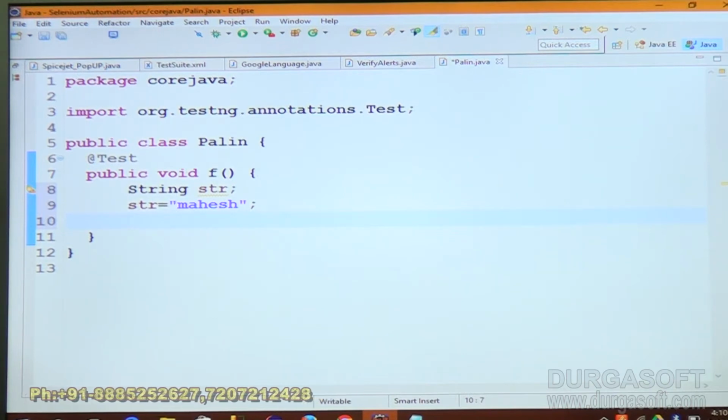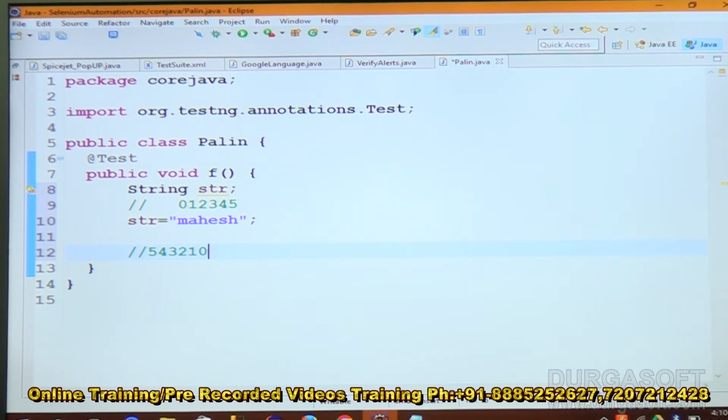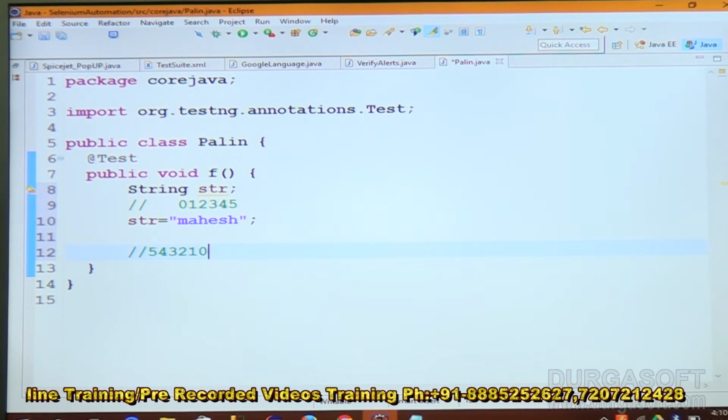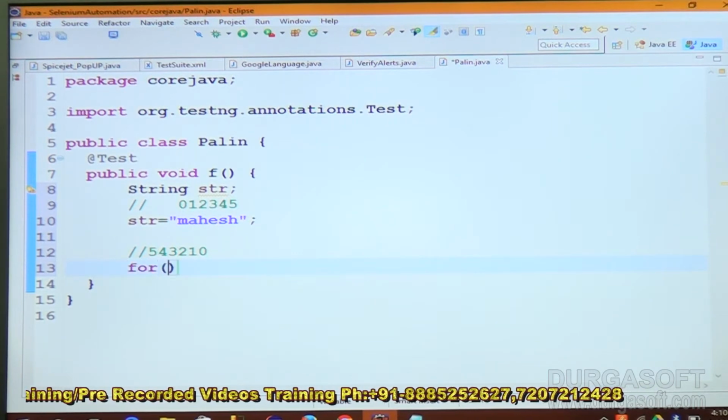Now I want to print from the last character onwards, meaning H, S, E, H, A onwards. You can see the index position starts at 0, 1, 2, 3, 4, 5. So if I am able to print 5, 4, 3, 2, 1, 0, then automatically it will print H, S, E, H, A, M. How to write this? Simple, I can write a for loop.